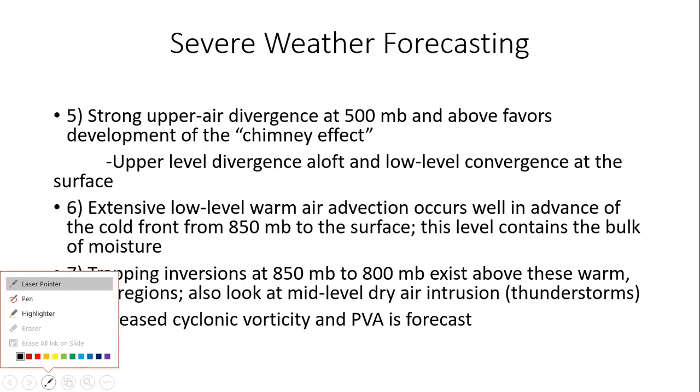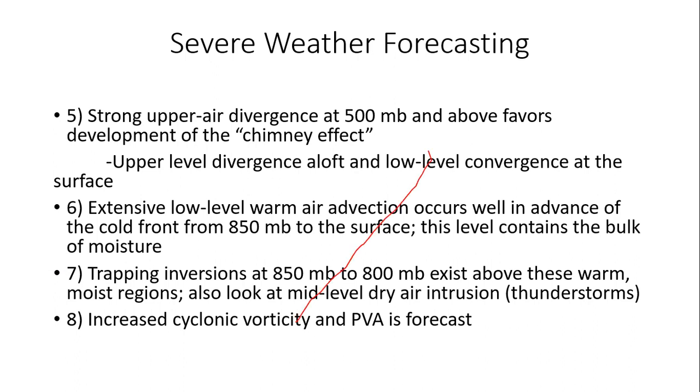Now let me draw this out here. This is the cold front. Sometimes what happens ahead of these cold fronts is something known as a low-level jet. And these low-level jets generally tend to blow in the warm sector ahead of cold fronts, and they can be very intense. Low-level jets are going to transport warmth and moisture at a very accelerated rate ahead of the surface cold front. And this is going to add to the instability of the air mass ahead of the cold front. Just want to draw that out.